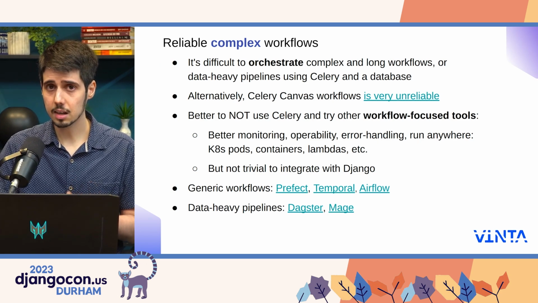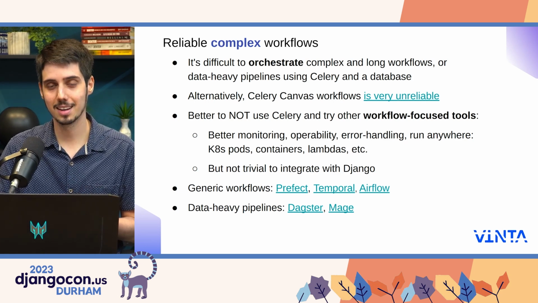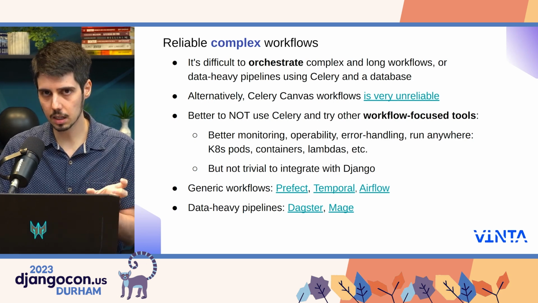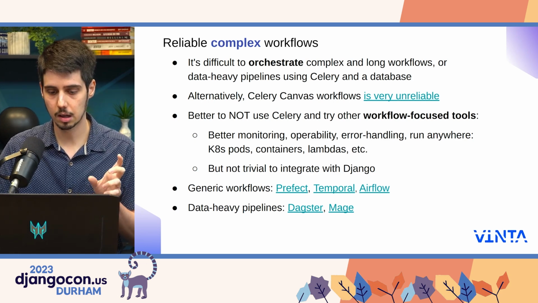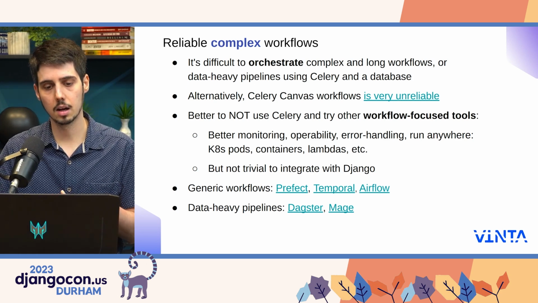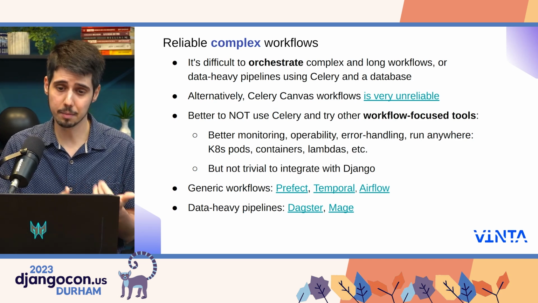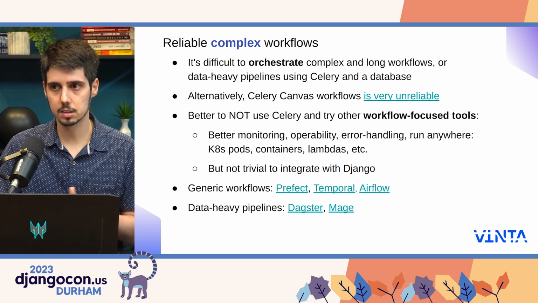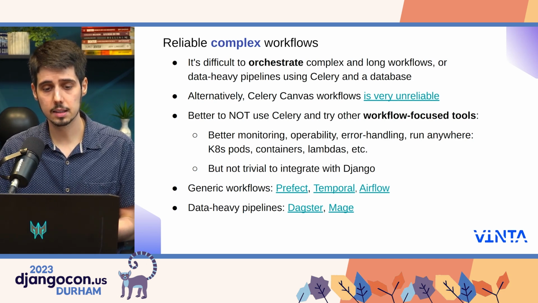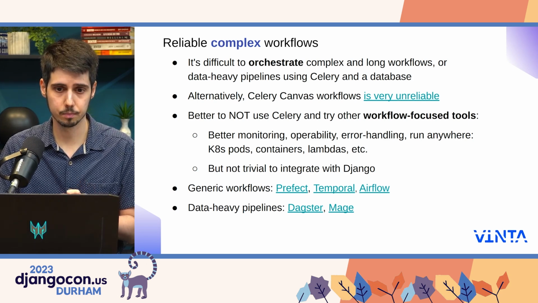Alternatively, you could use Celery Canvas workflows, but I wouldn't recommend that. We've used that a lot in the last 10 years at Vinta, and we have had many different issues. Here's a link that you can check later, a blog post from another company that shares their findings about Celery Canvas workflow issues. You can check the Celery GitHub and you'll find many issues related to Celery Canvas constructs like chords and stuff like that. So what I would recommend is to not use Celery for workflow-focused problems.